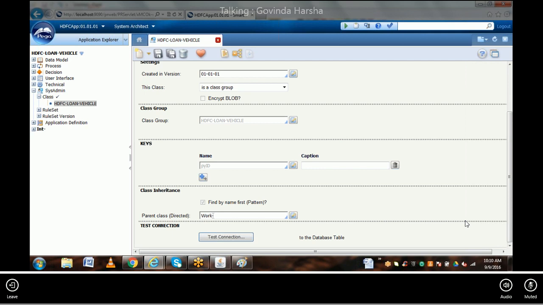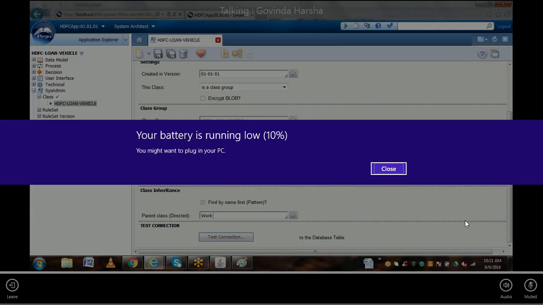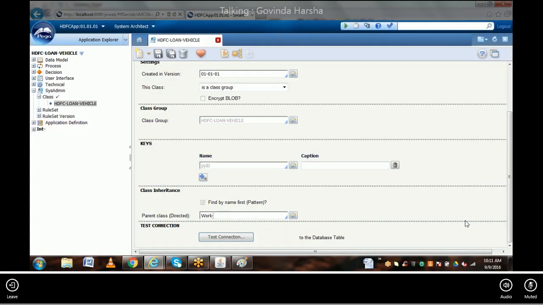Write down the first one. In a direct inheritance, a class can have only one direct parent mentioned in its class rule form.